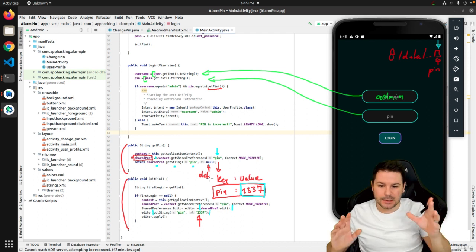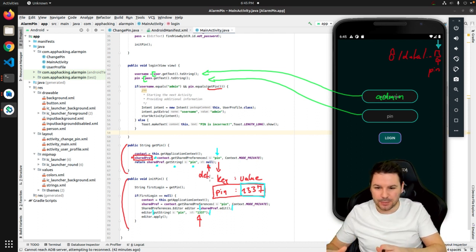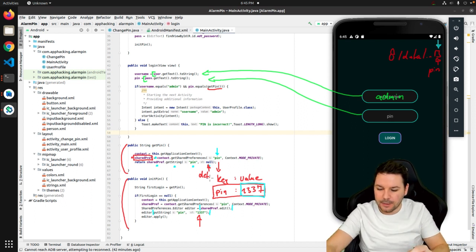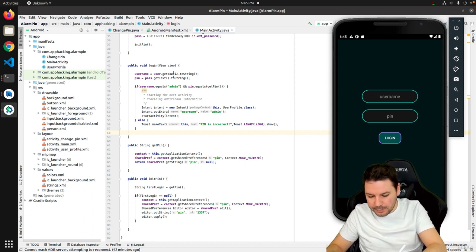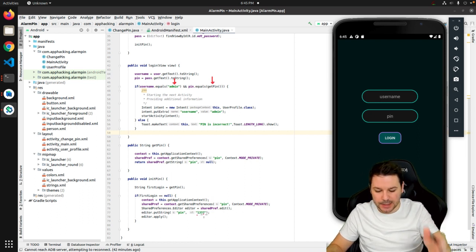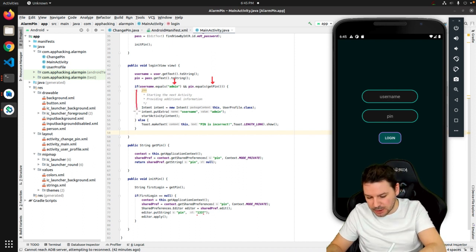Okay, but that's all right regarding Android app development, because we are interested in intents. But nevertheless, this is definitely something you should look for if you analyze an application. Alright, so let's clean the screen and get back. If you're now providing the correct credentials, username admin and the correct PIN, in our case the default PIN is 1337, if the user hasn't changed this, we are entering this function. Otherwise, we are simply printing out in text the PIN is incorrect.